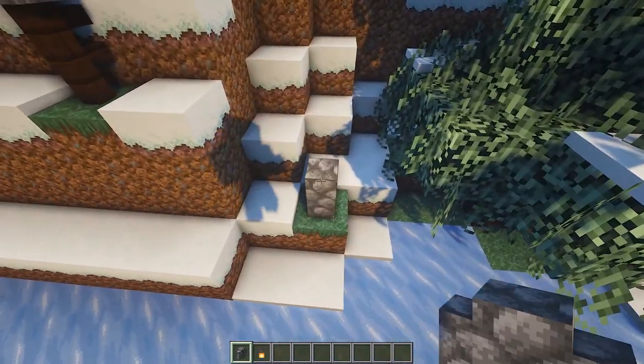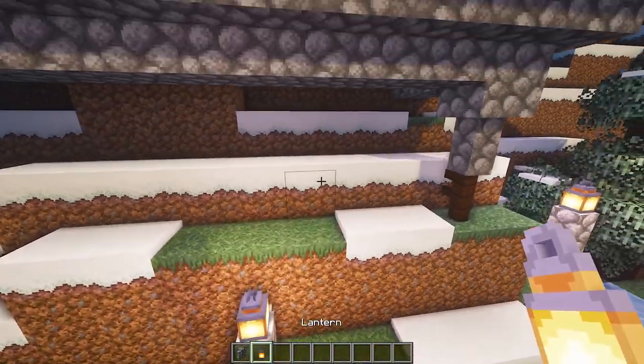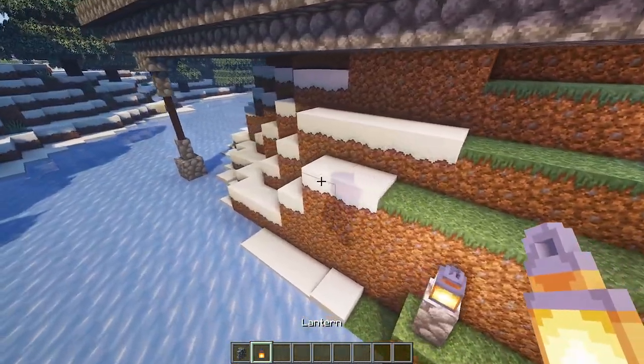Now, I thought it would be fun to have these lights just strewn about our hill underneath our platform. This will give it a really cool ambiance at night.